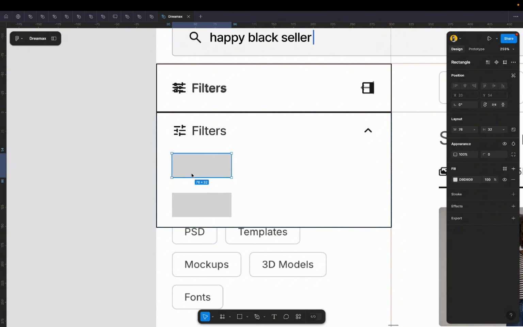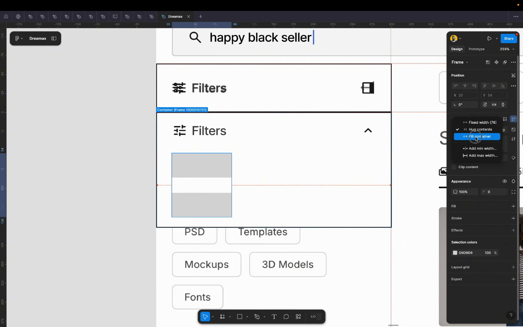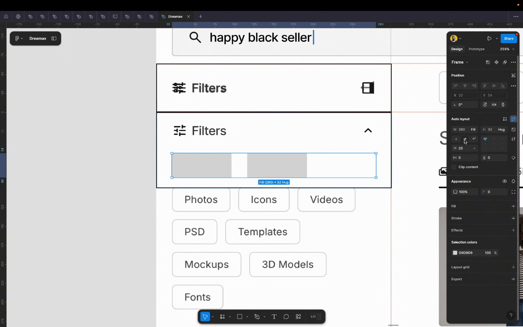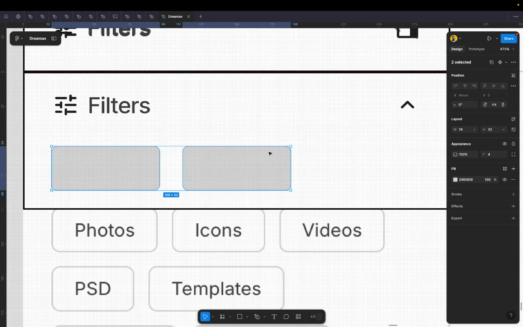I'll duplicate this, but I want to show you another way to use the auto layout. And this is not an auto layout video, but I'll show you this. So I'll select both items that I've duplicated and put them in an auto layout. Now they're in hug. Ensure they're a fill container. I've done my fill container, and I'm going to change the layout to horizontal so that they are this way. I'll change the spacing between them to 16. Click enter to select both of them and change that curve to 4.